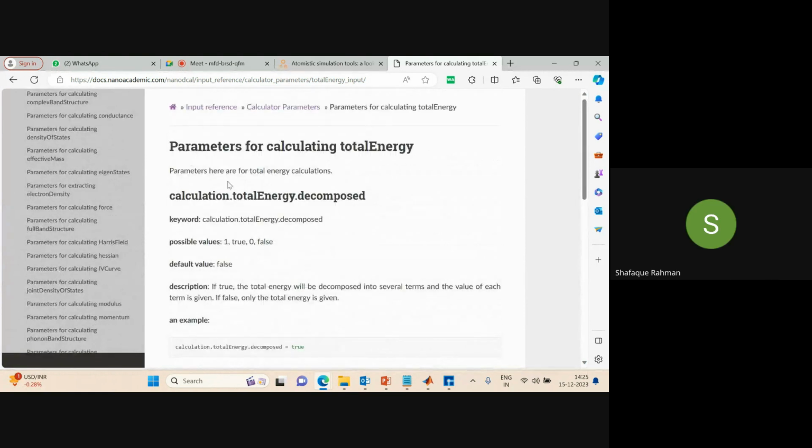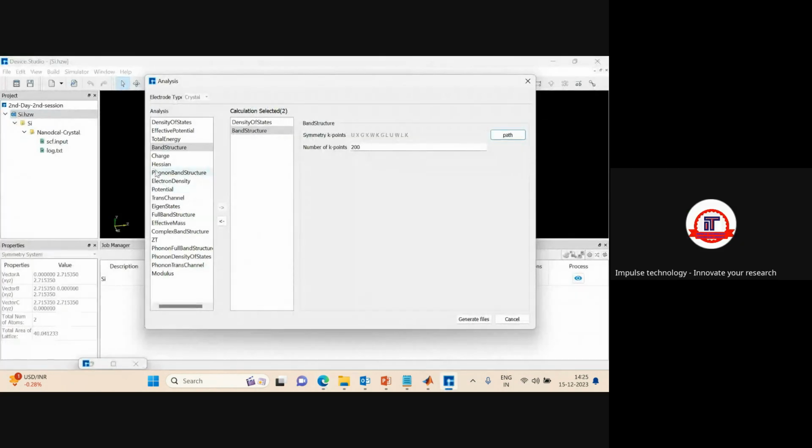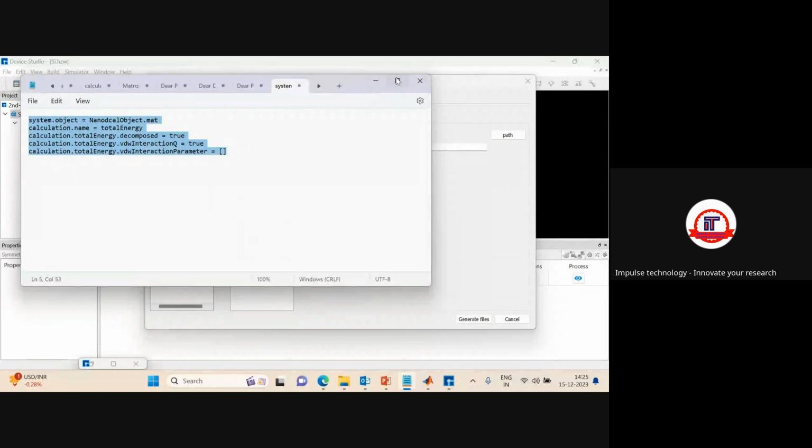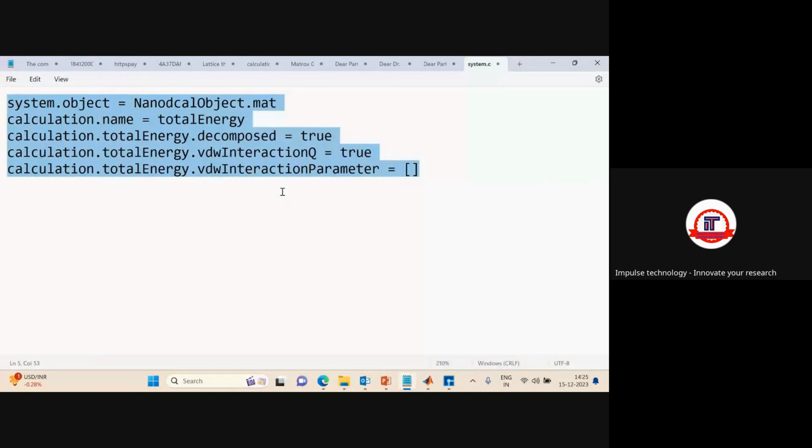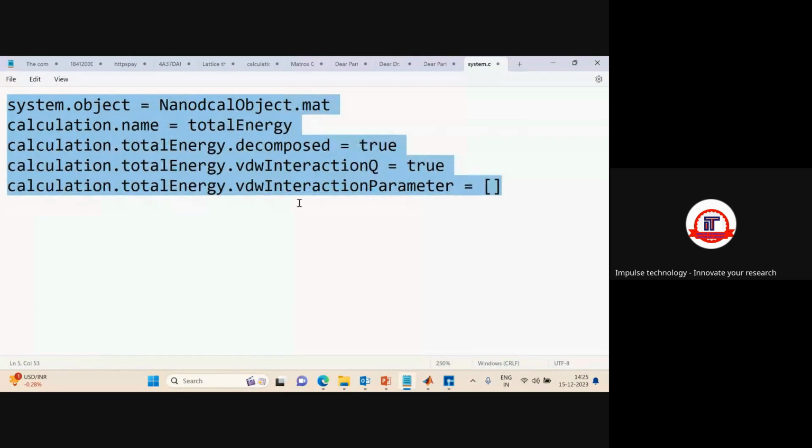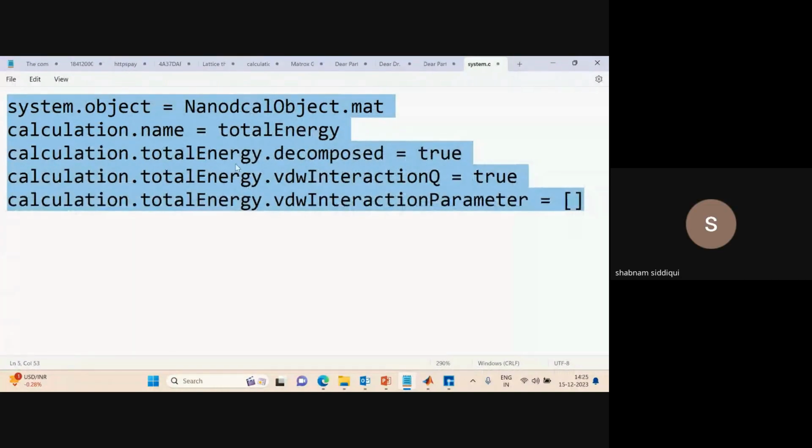Can you please repeat the last 30 seconds after the band structure you have selected? Okay. You can see this is my band structure that I have selected. And if you want to calculate the total energy, then you need to write this command. Sir, for the time being, send this command on WhatsApp or in the chat box so we can copy it directly from you.